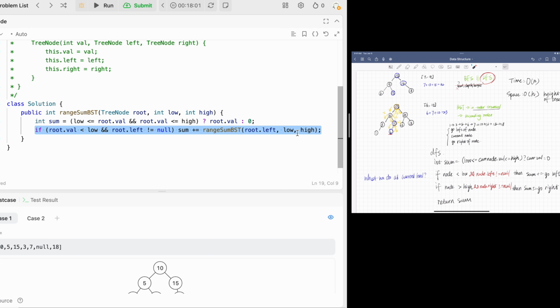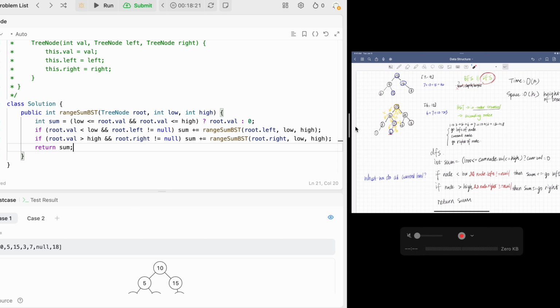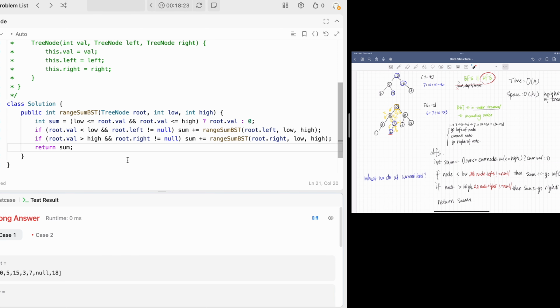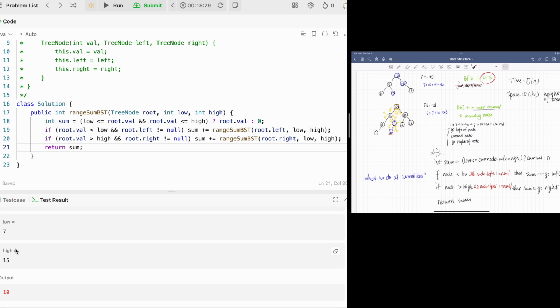So this is the left side, and also the right side is, if the root is greater than the high and the right is not null, then we can add it up, and after that we just return the sum we got. And now let's run it. Oh no, so what's going on? The output is 10, but we expect it to be 32.